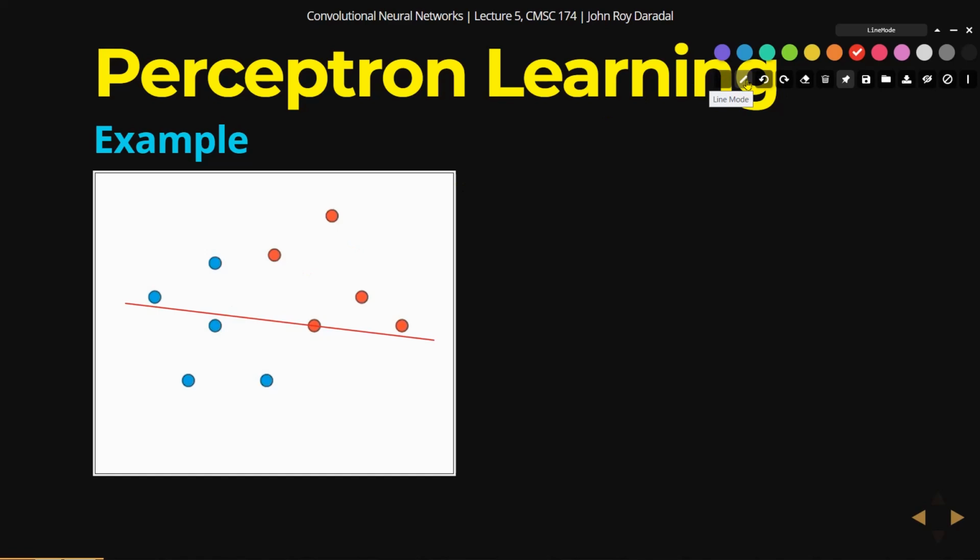So let's pick another random data point, and maybe it's this one right here, and it's also misclassified because it's above the line, so it should be below because it's blue. So we'll move the line again towards it, so maybe the line will now become something like this.